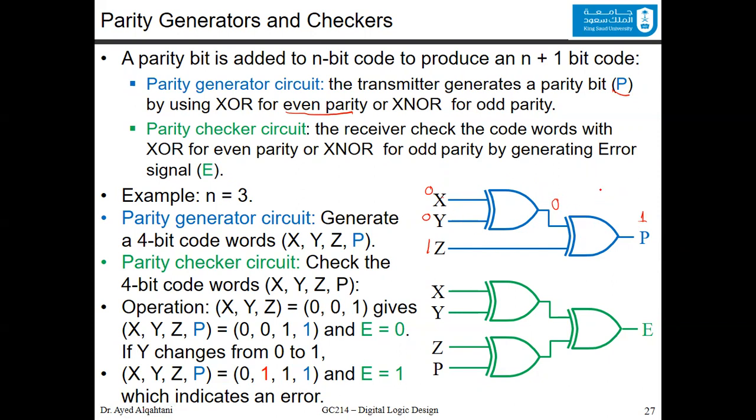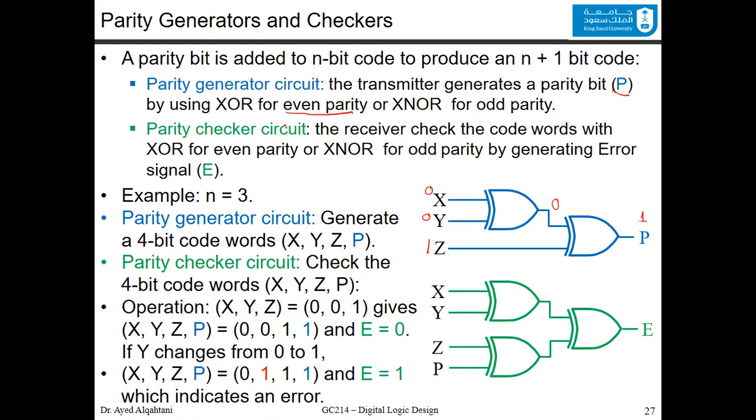After that, what happens? The transmitter, after it generates this, takes the message 001, which is this one, and the generated parity, which is this one, and sends it to the receiver.